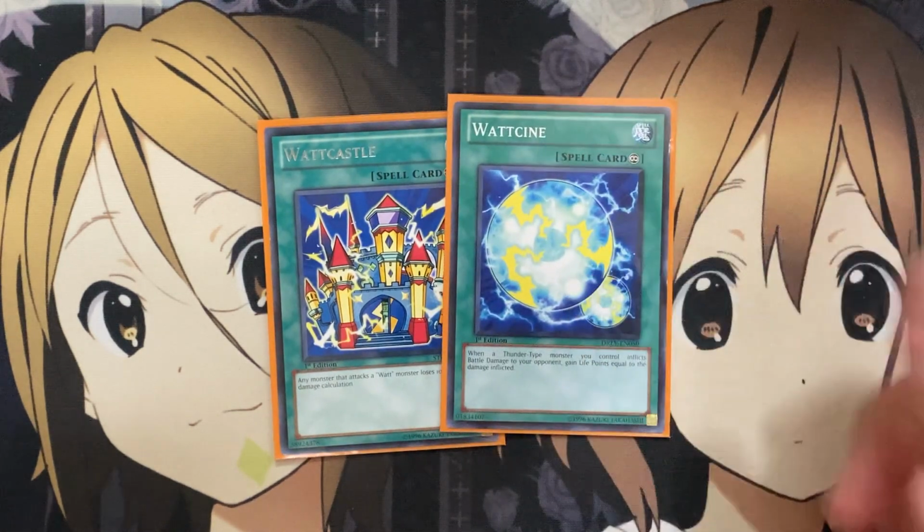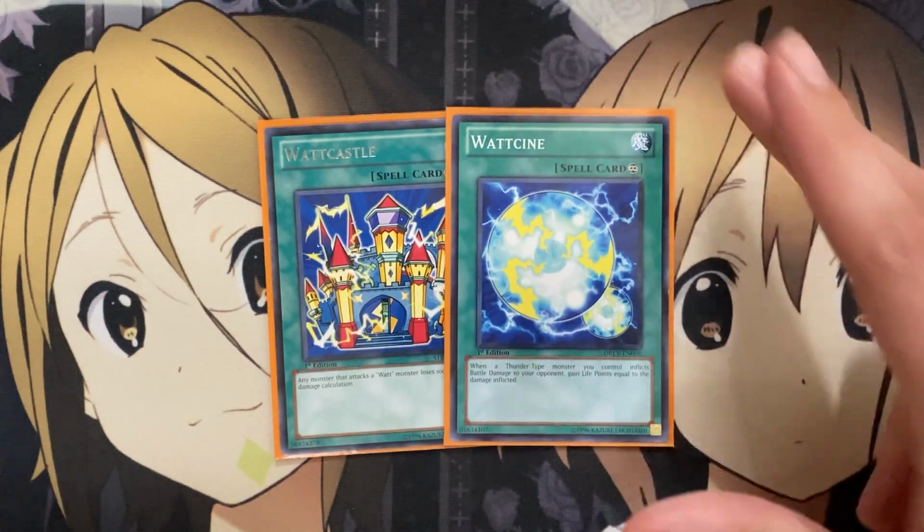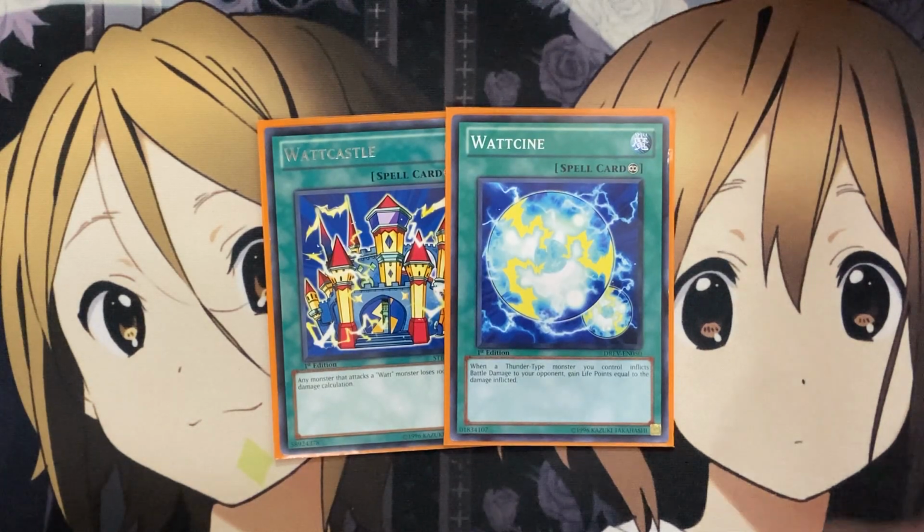And the Watt Scene, when a Thunder-type monster you control inflicts battle damage to your opponent, you gain life points equal to that damage inflicted. So we do have some traps and other spells that do take away from our life points, while dwindling down my opponent's life points. So having Watt Scene as a searchable card with Watt Train, but also just life point gain, and not a once per turn life point gain if you have the direct attack power of all your different Watt monsters, it's just that much more beneficial, gaining more and more life after you lose life from those other cards in the deck.